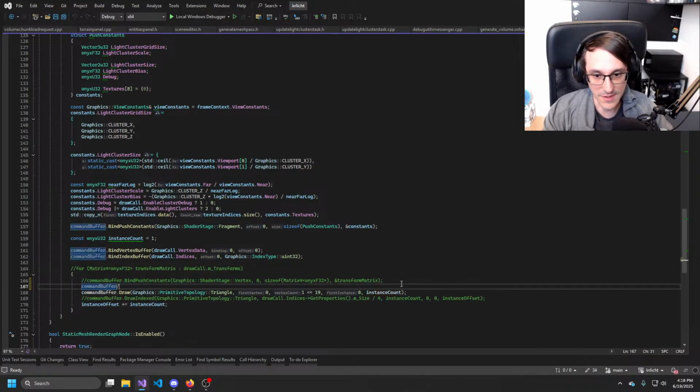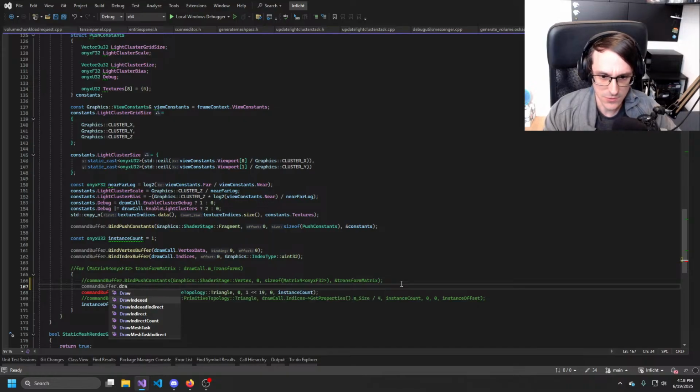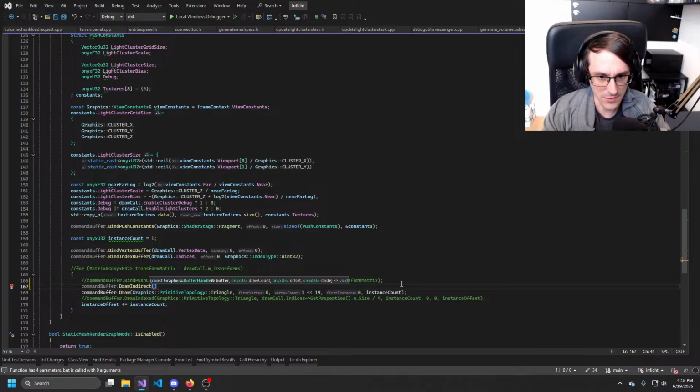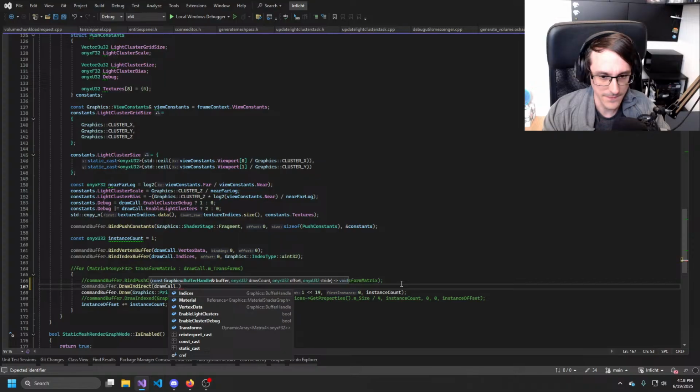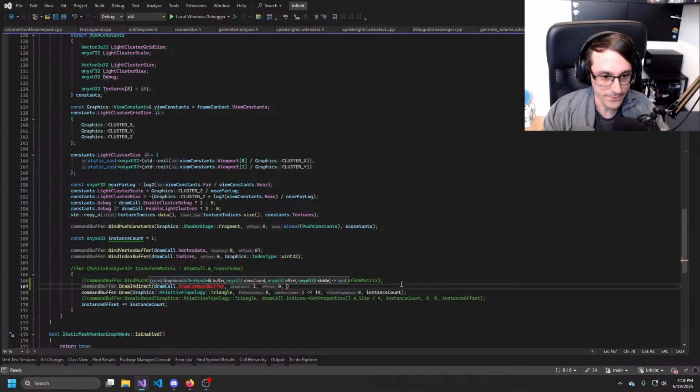So instead of doing that, we would do draw indirect, right? With the draw call, we still give it the vertex data, and we still need to then have a draw command buffer. Draw count 1, 0 0, I think.